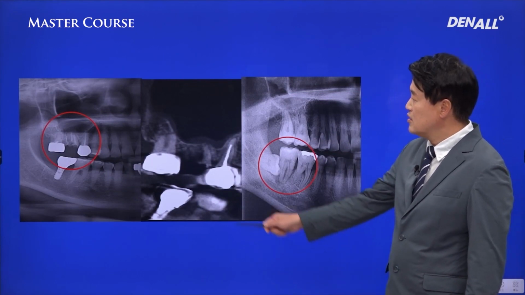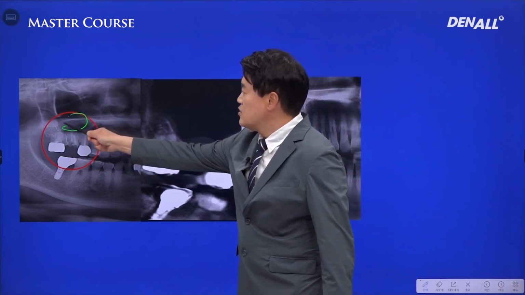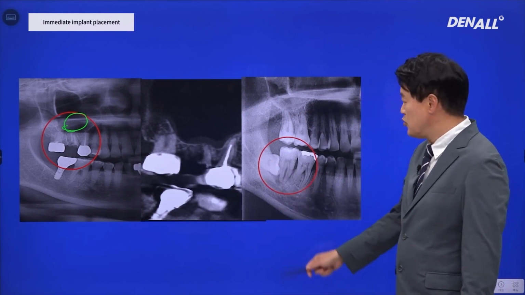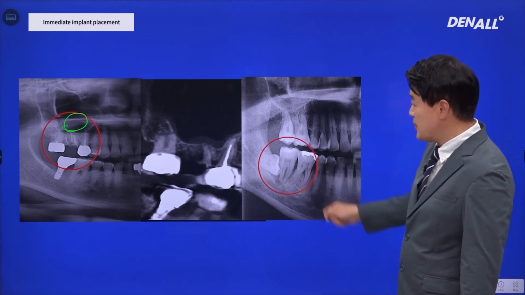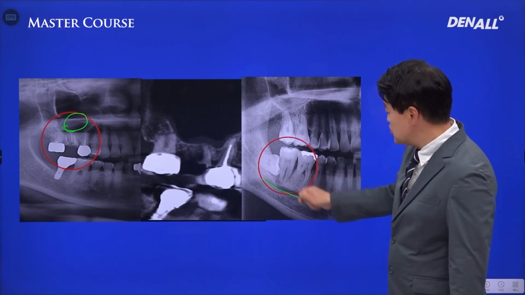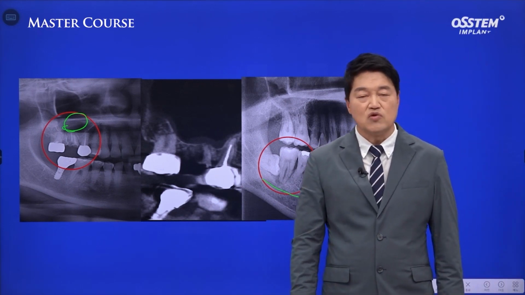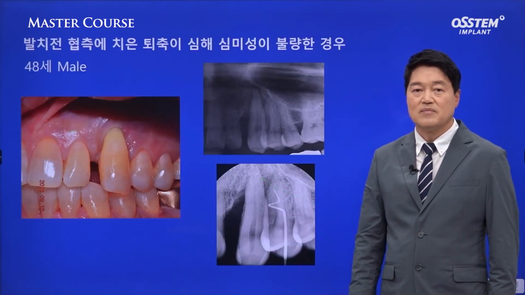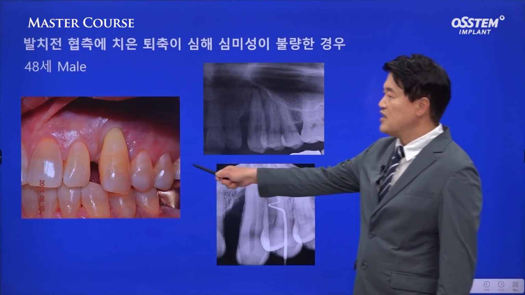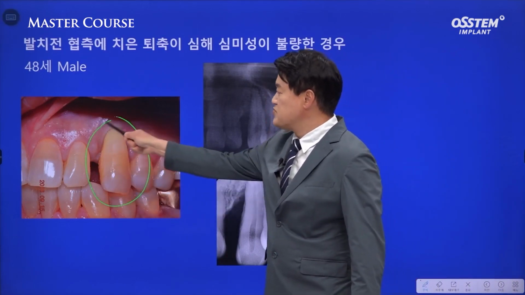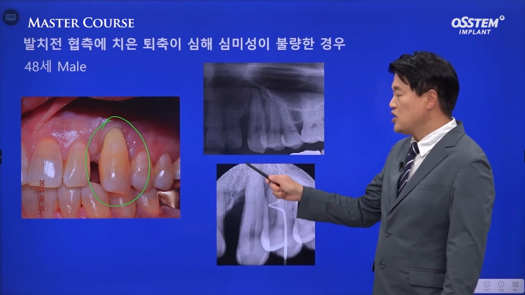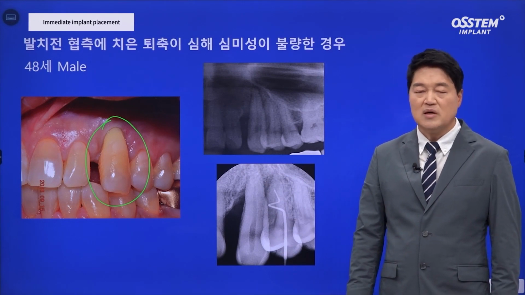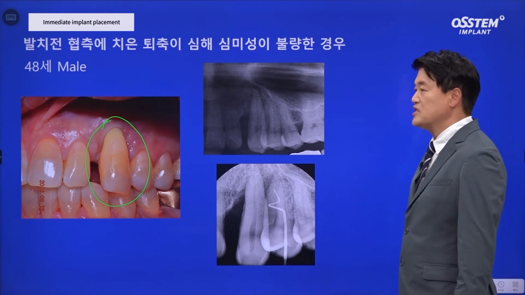As shown here, below the tooth, there's no bone where we can get stability. It's sinus here, and after extraction socket, if there's mandibular canal, there's no bone to get stability, and therefore it's contraindication for immediate implant placement. On the buccal side, there's a lot of gingival atrophy. If you make prosthesis, then unaesthetic results can be expected. In this case, you need to wait after extraction and do implant placement.